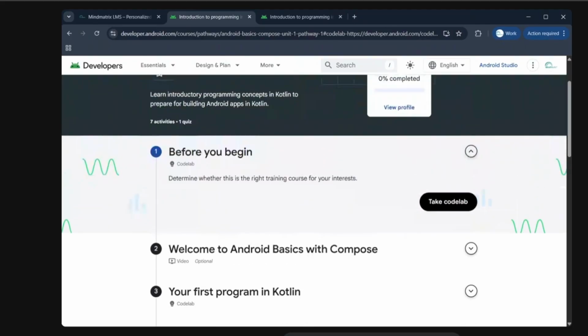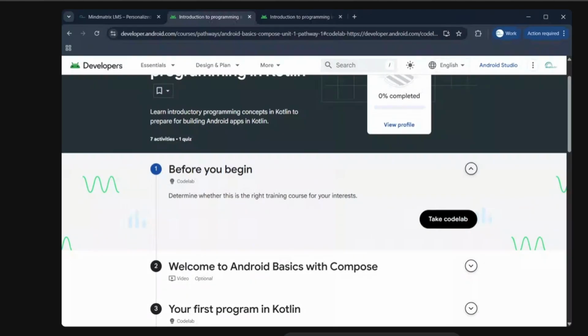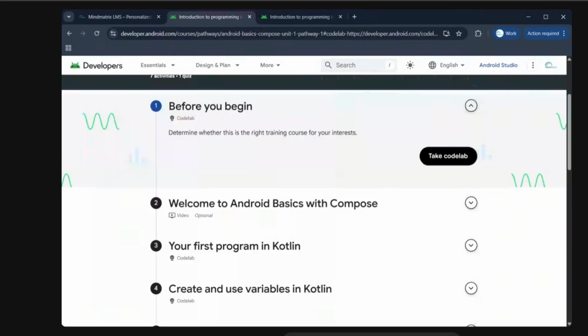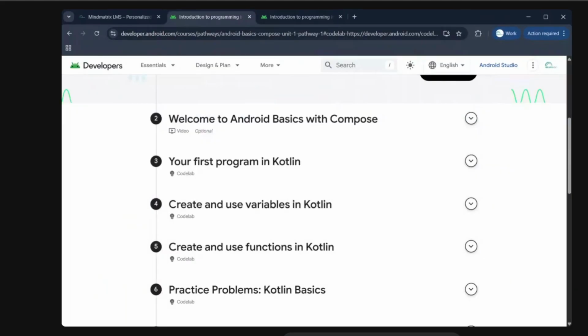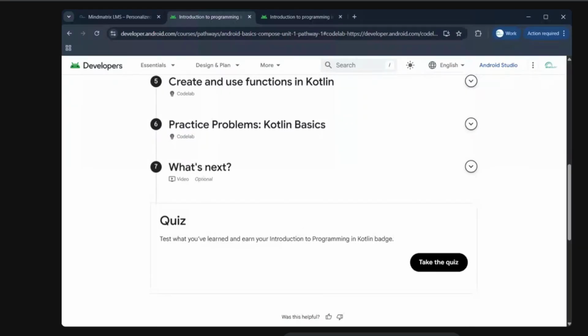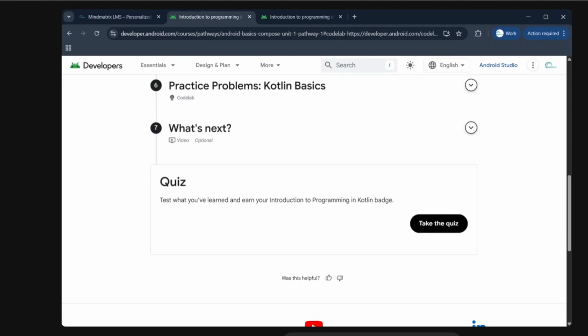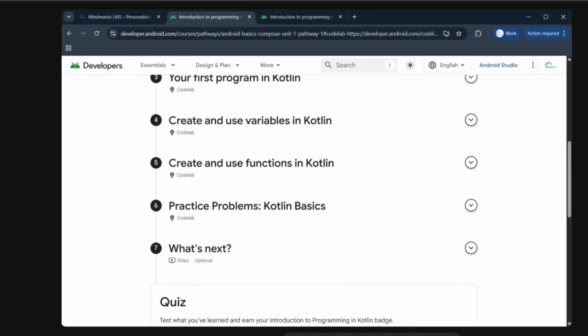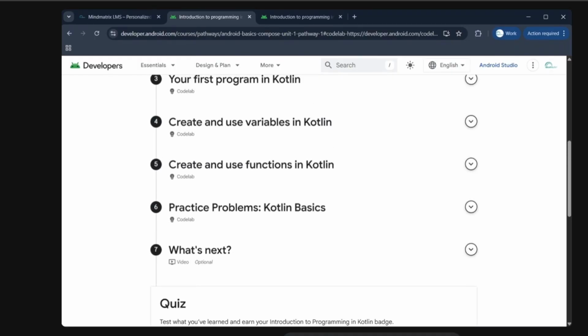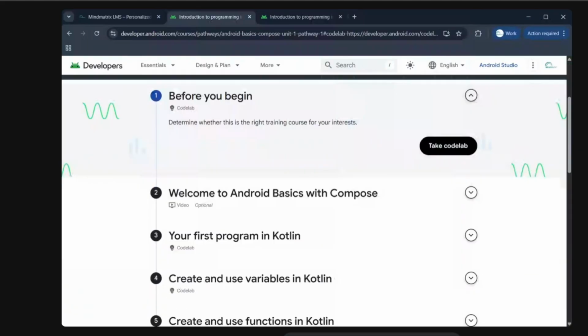Also, Kotlin reduces common programming errors such as null pointer exceptions. Kotlin is used for Android because it is the official language for Android development, and it helps with less code compared to Java. It is also easier to maintain and read, and it is fully compatible with existing Java code. So these are all the things we looked into in session one.